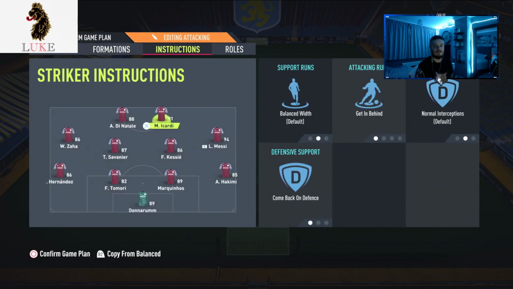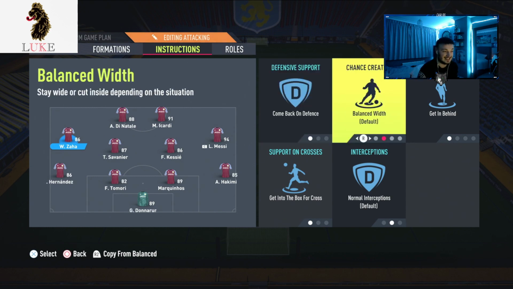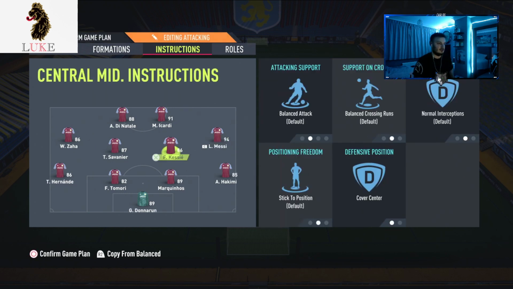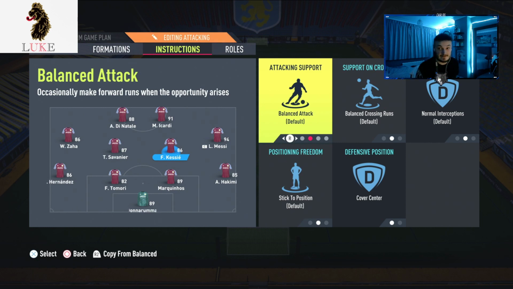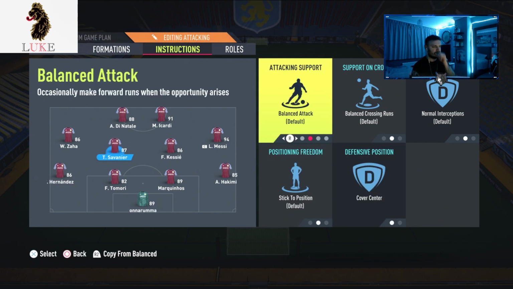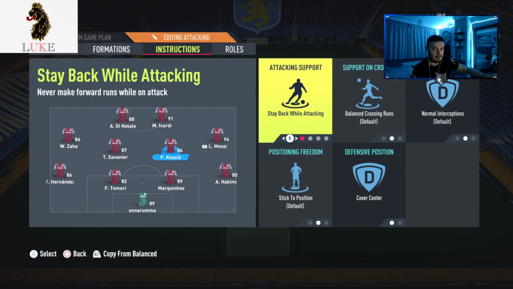Player instructions on the 4-4-2 are like so. I have both my strikers on getting behind and come back on defense. My left mid and my right mid are on the same. So my left mid is on come back on defense, getting behind and getting to the box for cross, and that is exactly the same as my right midfielder as well. Both my centre mids are on completely default settings. I just leave them on balanced everything, apart from the defensive position, you're going to want to put both of them on cover centre like so. But YouTube, if you are someone that does struggle defensively, definitely put one of them on stay back while attacking. So, for example, me, I would put Kessie on stay back while attacking.